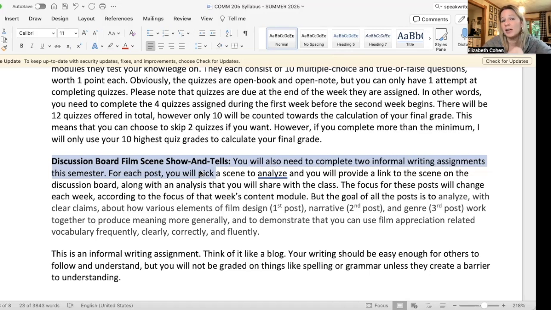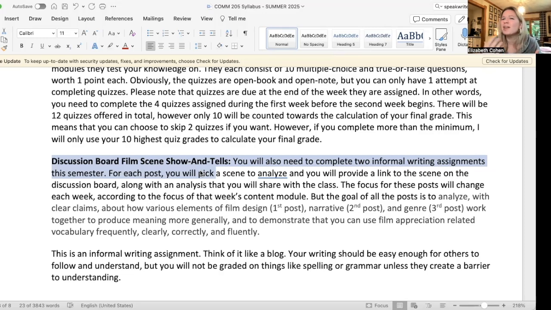This is supposed to be an informal writing assignment. It's not a research paper. I don't want you to have to do outside research. I also don't want you to use AI to write it. That'll make me mad and I'll give you a 0. It's not because I hate AI. I love AI. It gives me all sorts of good ideas. But this is supposed to be your own writing.